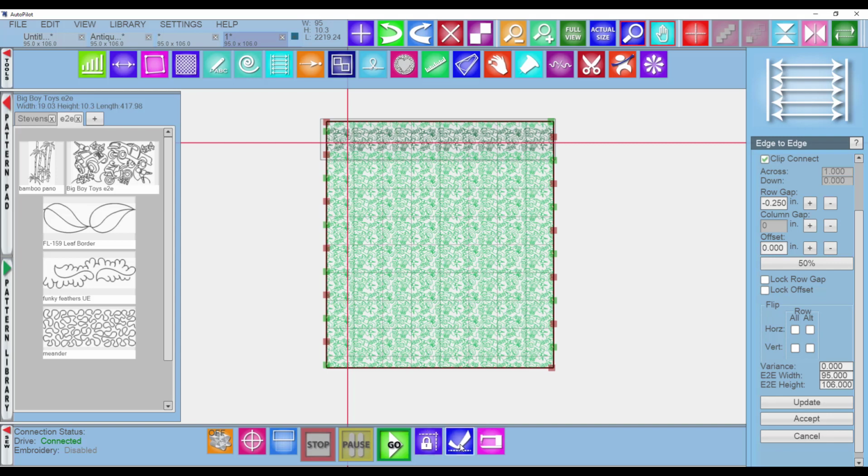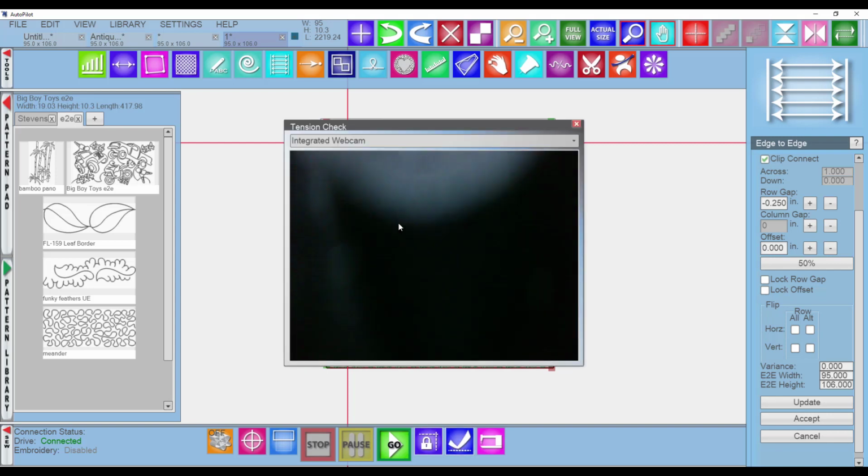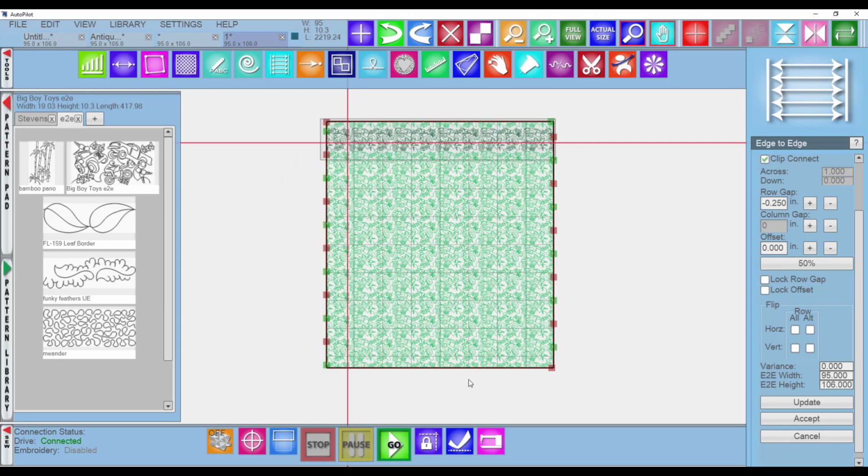This icon is your camera check icon. So if you had a webcam plugged in, I have just the webcam on my computer that shows, but if you had a webcam plugged in that you were looking at the back of the quilt, that's where you could see the tension on your stitches. Check your stitches and make sure that they're okay. We've talked about this a little bit with using magnifying mirrors and LED lights and handheld cameras and cell phones. Lots of great options on that where we used to have none.